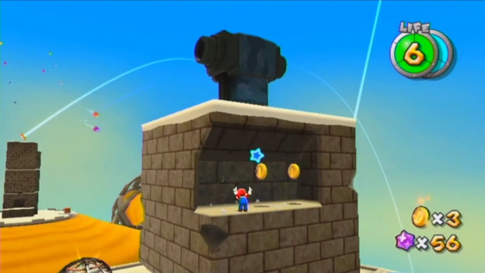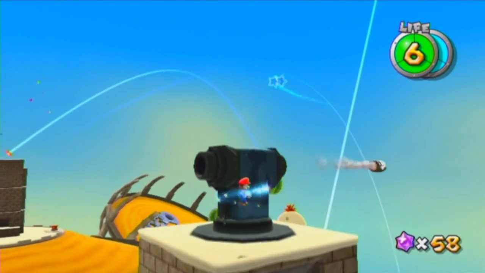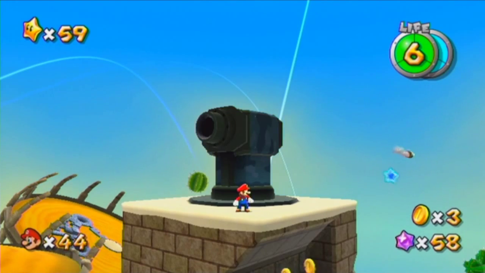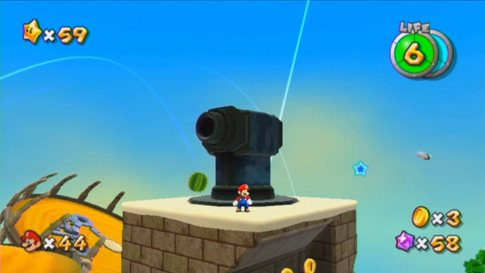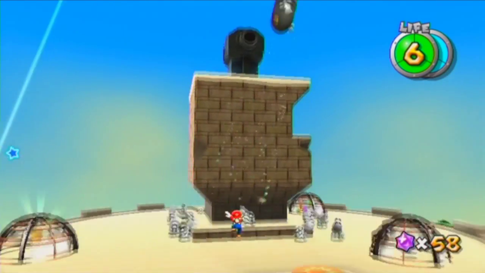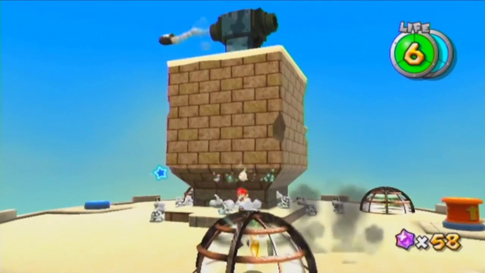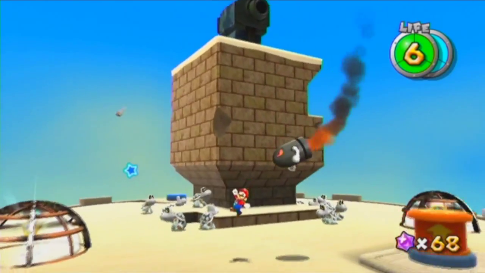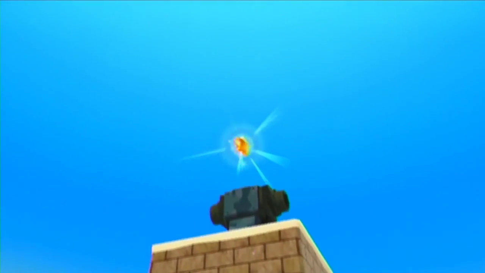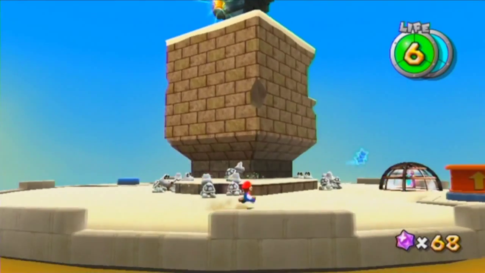And, oh, okay, good. It didn't home in. Well, it homed in on one of the dry bones, but it didn't go down to the dry bones at least. So now I just need to wait for a bullet bill to come out so he can follow us. Come on, buddy. Don't hit the ground, please. Okay, cool. And you need to guide it over to that power star. Just keep jumping, and it shouldn't go into the ground and blow up.